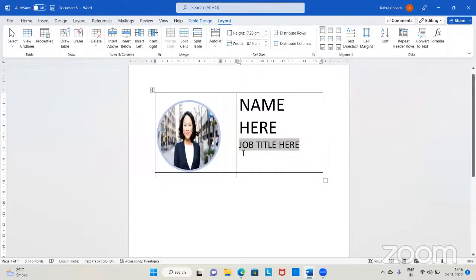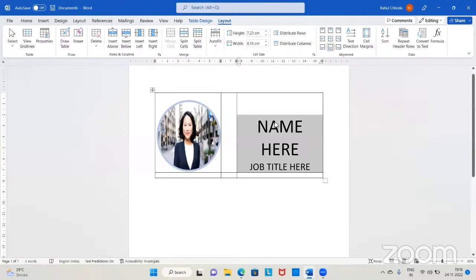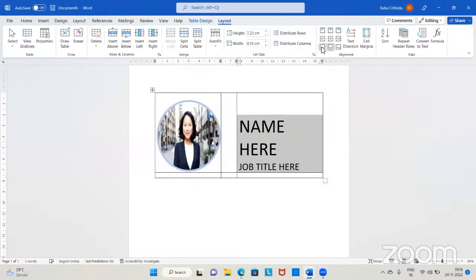Also here, there is a space in the bottom. So when you select the table, in the layout option, here you will have more options to manage this. So I want to put it at the bottom. I can select the bottom. So that comes exactly at the bottom. If you want to put it left aligned, you can put this alignment, which is specifically for the table. So here you have that flexibility while you are working with a table, that you get these different alignments which can help you to place the text in the entire box which is there.